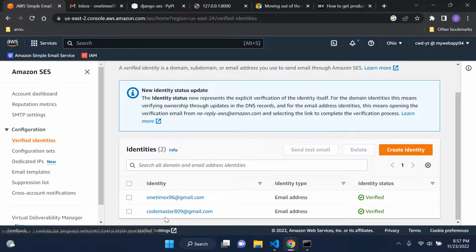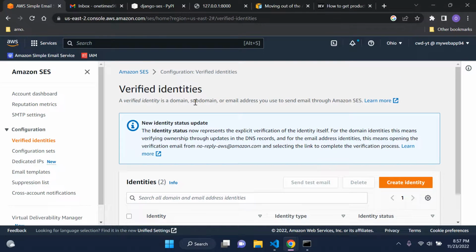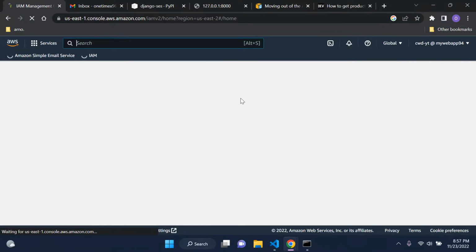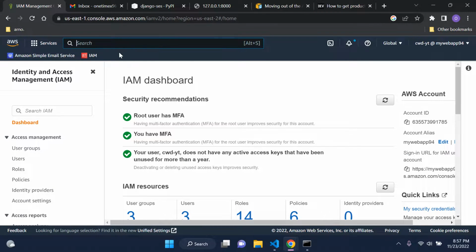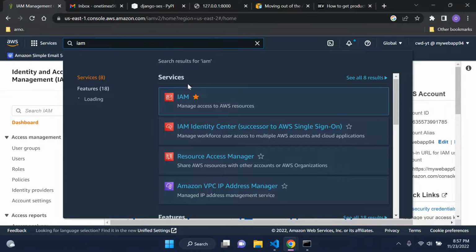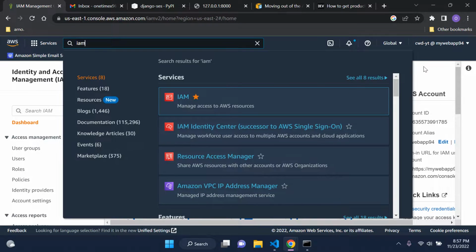So you can technically leave this page here. Just be aware of the two identities that you have and make sure you have them both open as I do, very important. So just make sure that you've got that all in place. We will return back here, but we can go to IAM. Okay, so Identity and Access Management. So let's head over there. Okay, perfect. So what you can do if you don't know how to get to Identity and Access Management or IAM, you can just search for IAM. Go ahead and choose this one here. So it's going to help us to manage access to AWS resources.